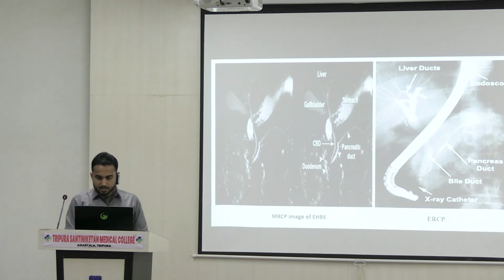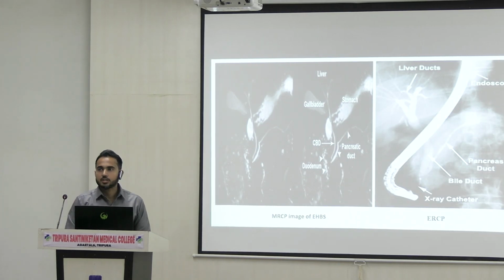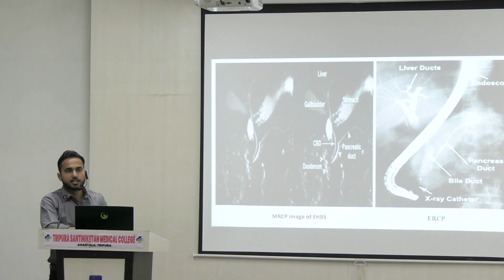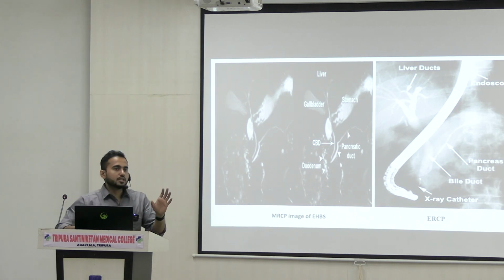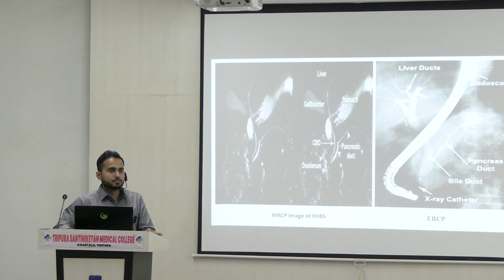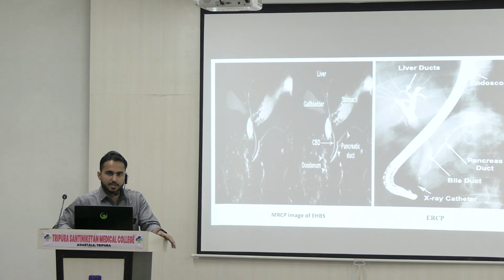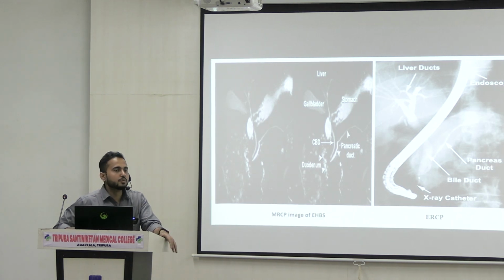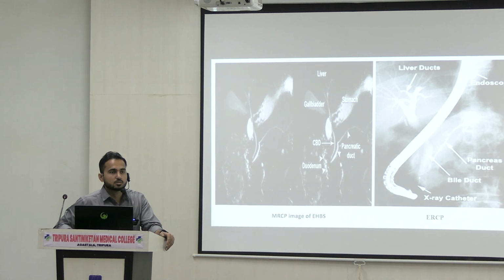Next, can anyone identify what this is? Everyone please look at the image carefully. Can you identify what this is? From last week onwards we are studying the extrahepatic biliary system, right? Suppose any blockage is there in the extrahepatic biliary system, you want to know in which area the blockage is present. In that case, what will you do? You can't take out the entire hepatic system from a person, not possible. For that, what will you do?